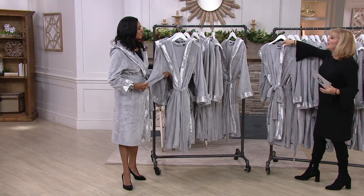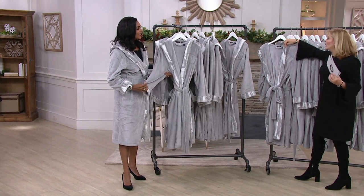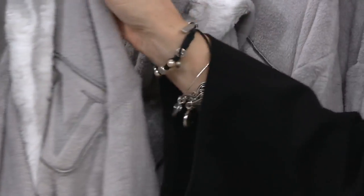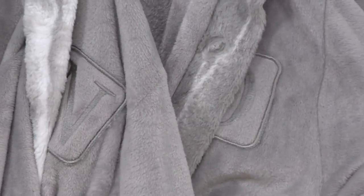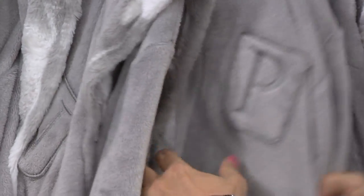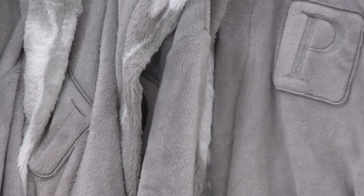You could put a little bottle of philosophy with this. My friend Lori's birthday is in the beginning of December. Who else has a birthday that you want to remember and get something luxurious? Maybe you can't afford a day at the spa — but every day becomes a day at the spa when you can get out of the shower and wrap up in a luxurious robe like this.